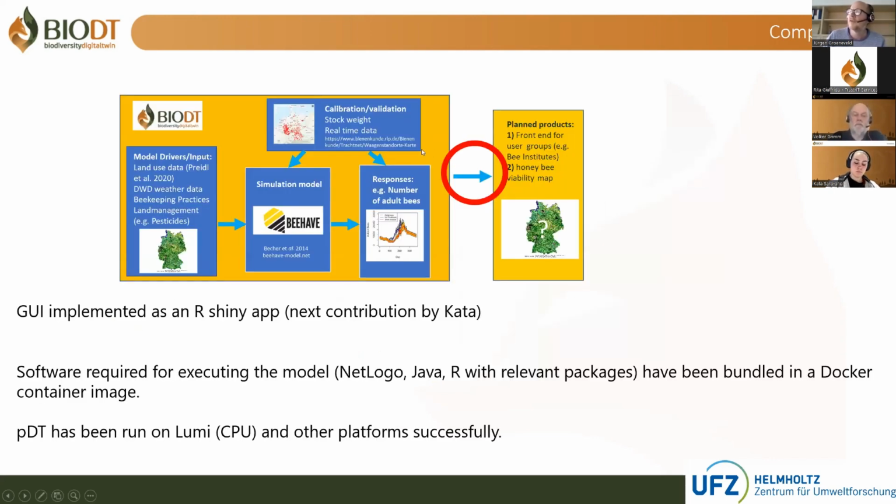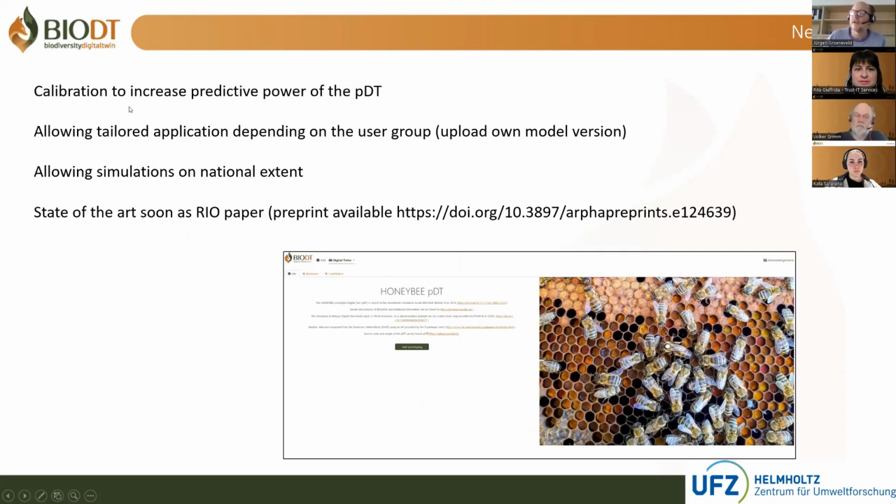So, this arrow now, this is the workflow that I presented: input data, calibration data, model responses. Now, this link is about the computation actually to the front end that Kata will present to you in a minute, if I finally come to an end. And then we also want to compute these vitality maps, or this information for the whole of Germany. And therefore you will in a minute see the graphical user interface that the colleagues have implemented for this workflow. And we put this process already on an HPC infrastructure. What comes next? We need to calibrate our PDT against this data that I presented to you.